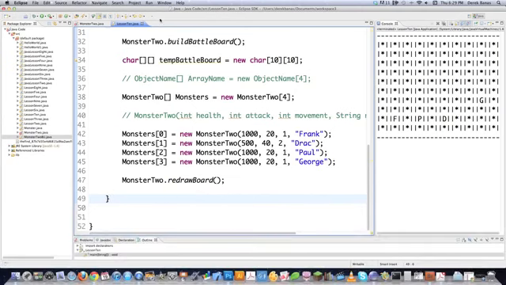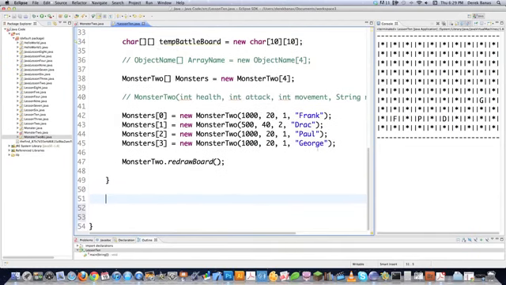So here I am. I just went and copied the code from lesson 8 over into a little program called lesson10.java. And what I'm going to do in this tutorial is try to make these monsters move around without either landing on each other and at the same time not falling off the board. Sounds really simple, but there's a lot of things you have to think about.